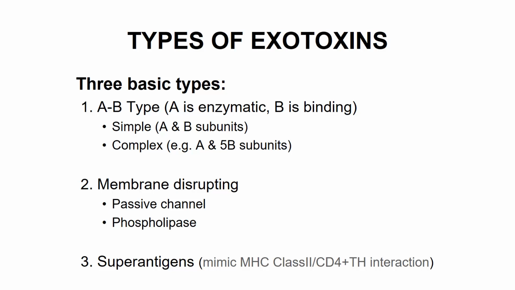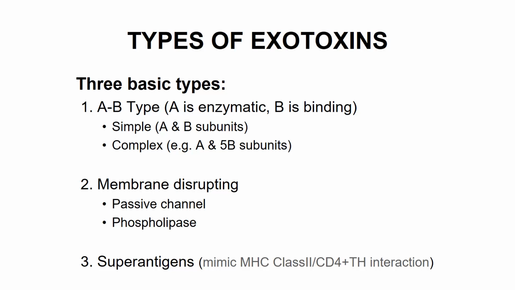And the A component is the part of the protein that is enzymatic, so it's the functional end of the toxin. The B component is the part of the molecule that is important for binding the target host cell. So the B component often confers specificity. Some toxins will actually enter almost all host cells. Other toxins are very particular about the types of cells that they're targeting, and that's by virtue of specificity in the B component of the AB toxin. So an easy way to remember that is A is for activity, B is for binding.